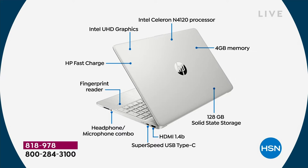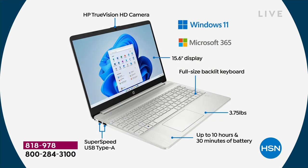Headphone and microphone combo jack — I really do use plug-in earbuds a lot. They're cheap, the sound quality is great, and they're easy to use. Wi-Fi and Bluetooth are built in so you can use Bluetooth headbuds too. Biometric fingerprint reader — one of the very finest and latest technologies we can build into a laptop. HP Fast Charge: charge your computer to 50% in only 45 minutes — that's more than a five-hour charge in just 45 minutes, making it incredibly convenient.